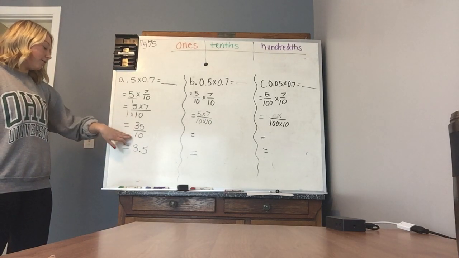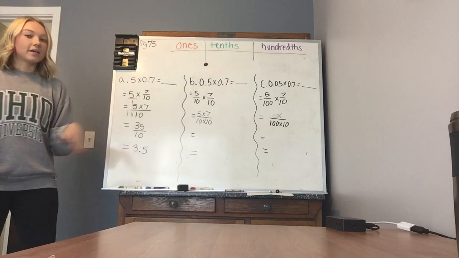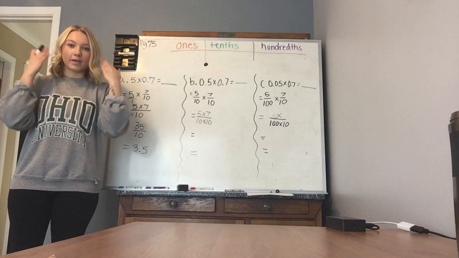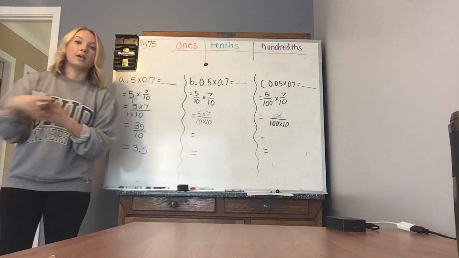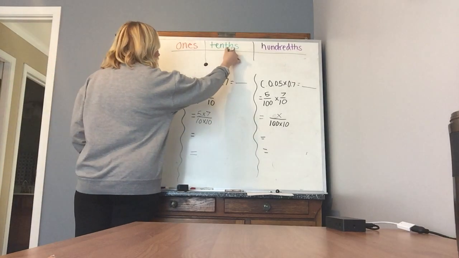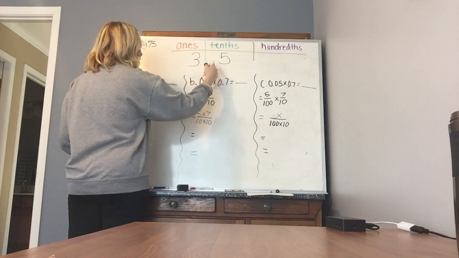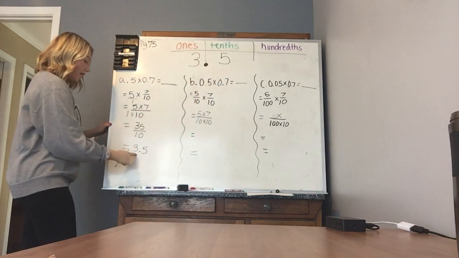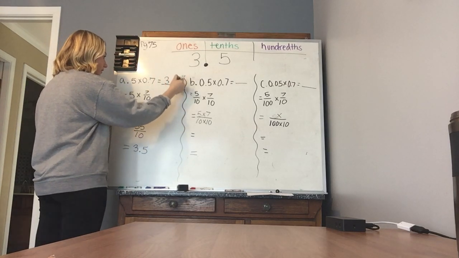And then they have 35 over 10, which is 35 tenths. When I hear 35 tenths, I know that we read the number from the last digit on. So the last number is in the tenths, 5, and then 3, so 35 tenths. So that's what they have, 3.5. That's perfect. I can put 3.5 as our answer.